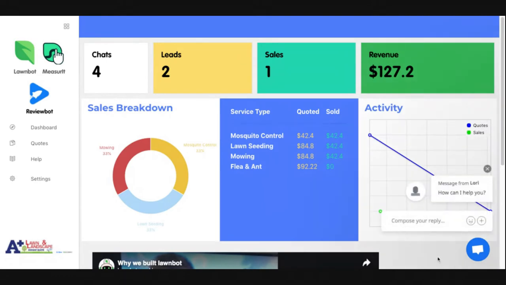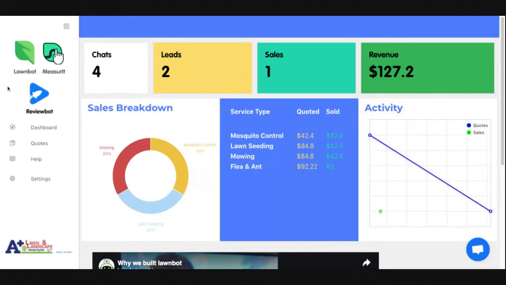So this chat bubble will always be here. You can see Lori just popped in. Hey, how can I help you? So pretty cool that we're testing it right here on the chat. So we want support to be the best. We've studied a lot of different software programs. Support is number one. We want to be here for our clients. So boom, we're right there. We're a chat away from fixing your issue, and we can actually see whatever you're looking at.